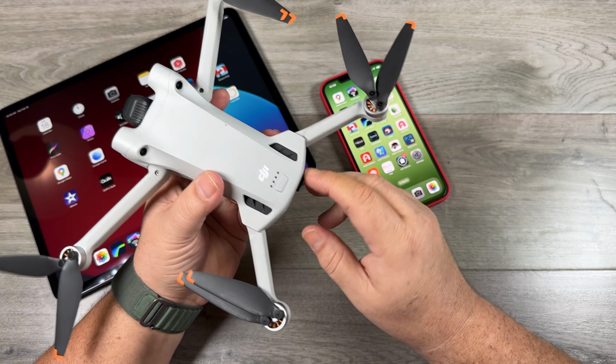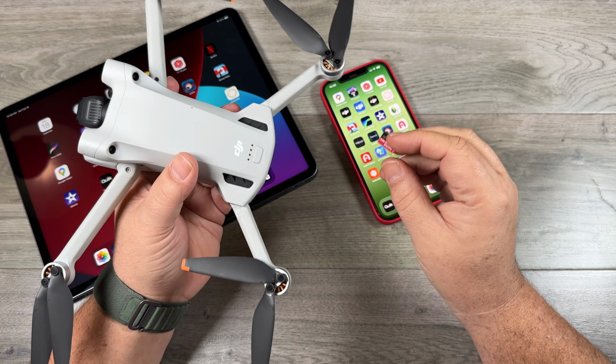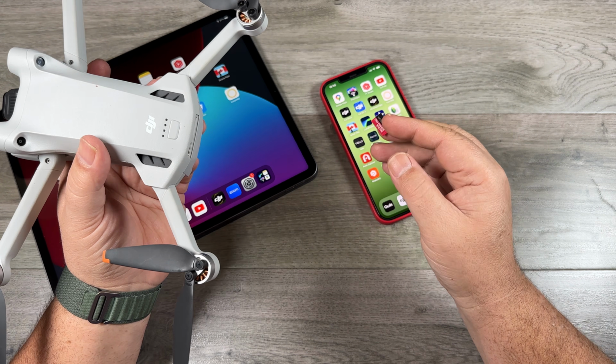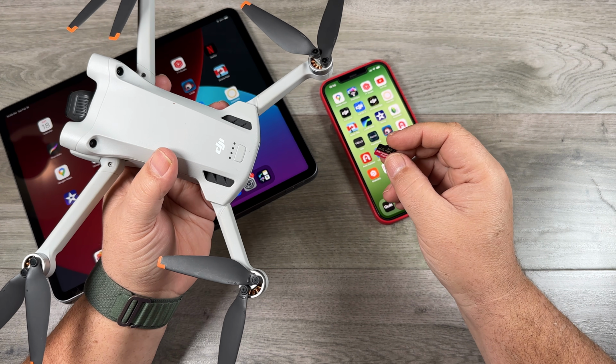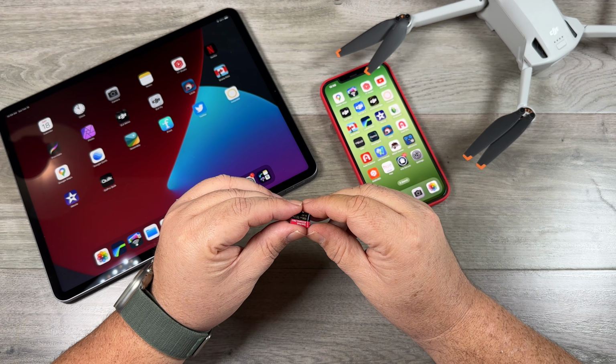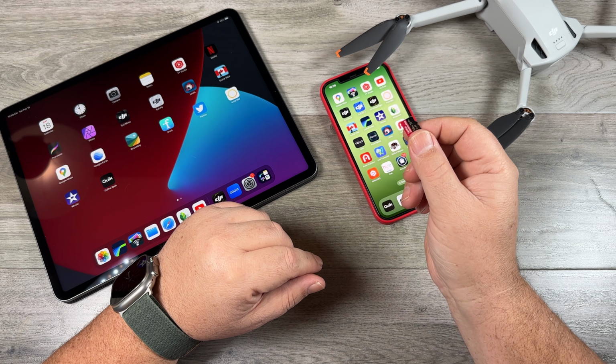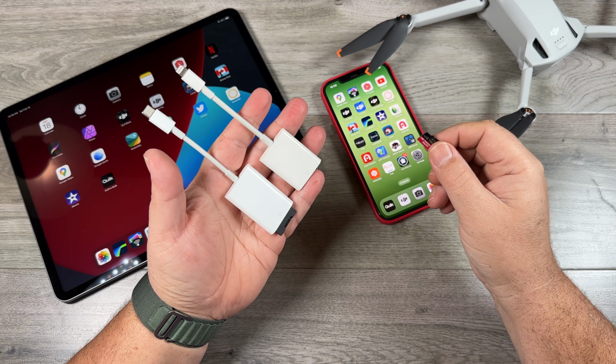But as mentioned, the really good quality video is going to be stored on the memory card that's inside the drone. Now when we want to transfer it either over to our smartphone, tablet, or a PC or Mac, there's a couple different ways in which we can do it. Now the first way, and this is my preferred method, I find it's the easiest and the quickest, is just to pull the memory card right out of the drone and then use some kind of memory card reader.